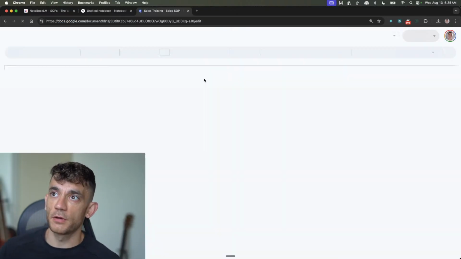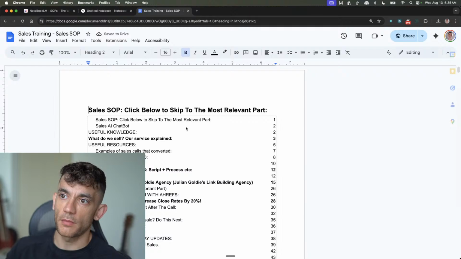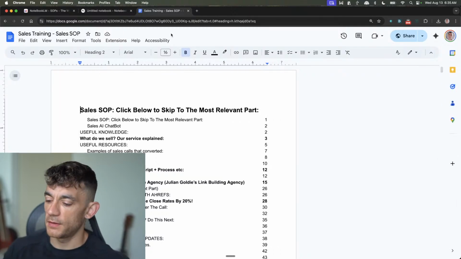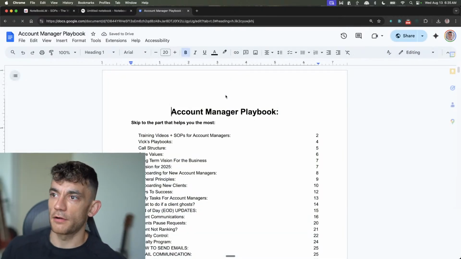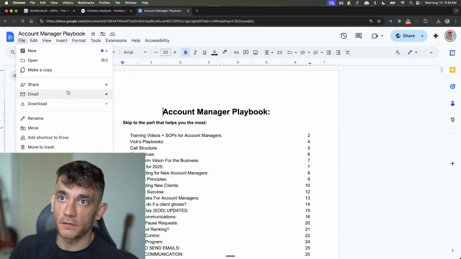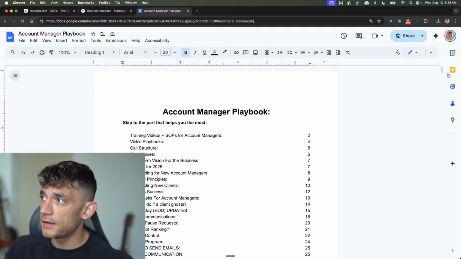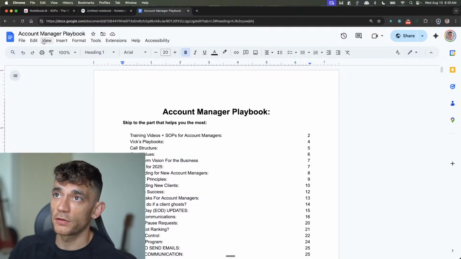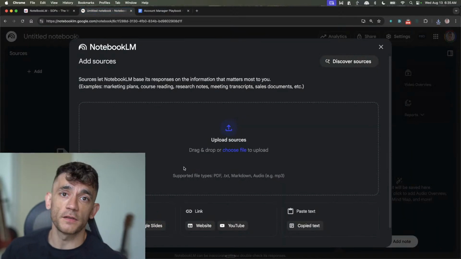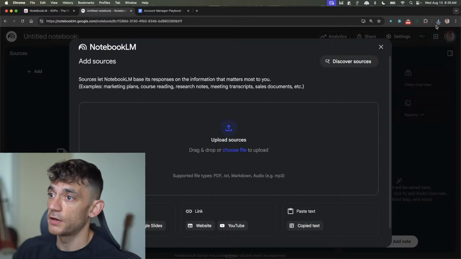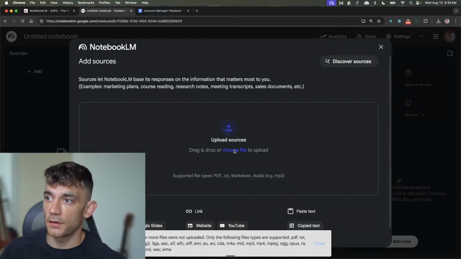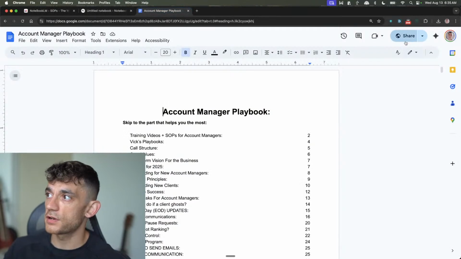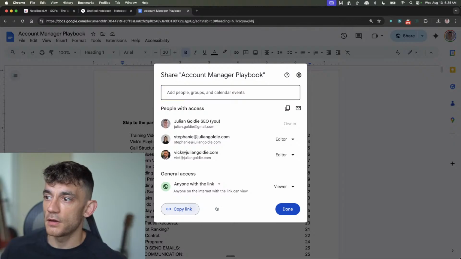we have a document where we want to train our team. So what I'm going to do over here is train my team. In fact, I think I've already shown this example in the past. So I'm going to use something called our account manager playbook. This is something we actually use at our agency. Big long document, 37 pages of wonderful training that, to be honest, is going to take a long time for a normal account manager to actually start using. So what we can do is grab that, and we're going to just grab the URL.